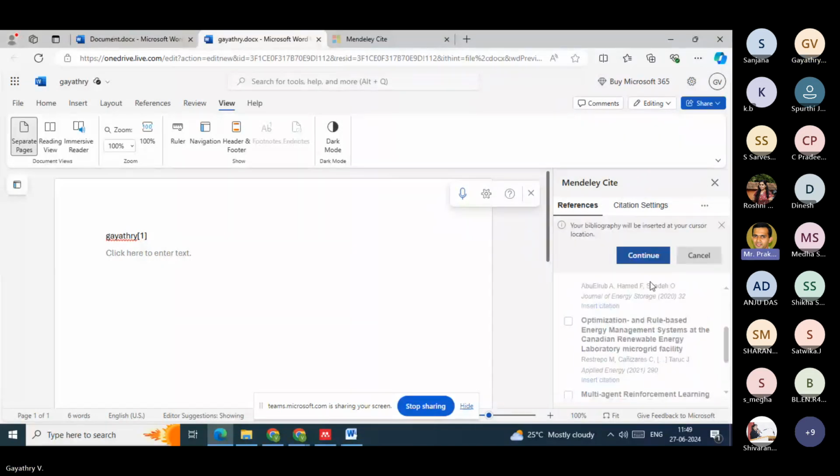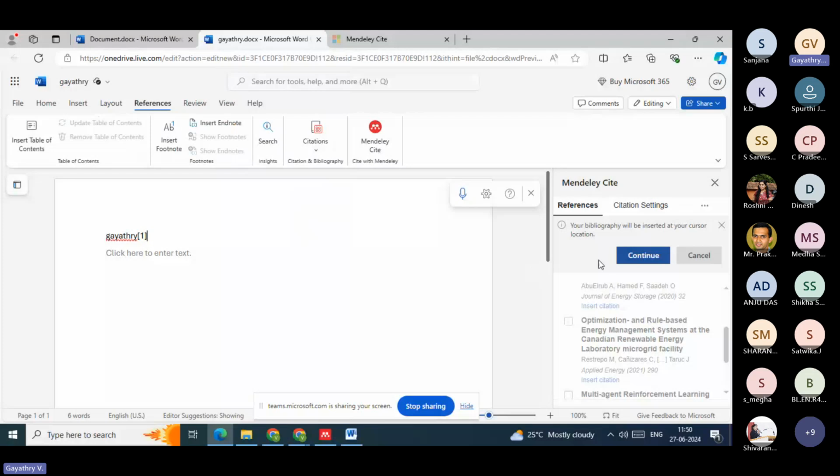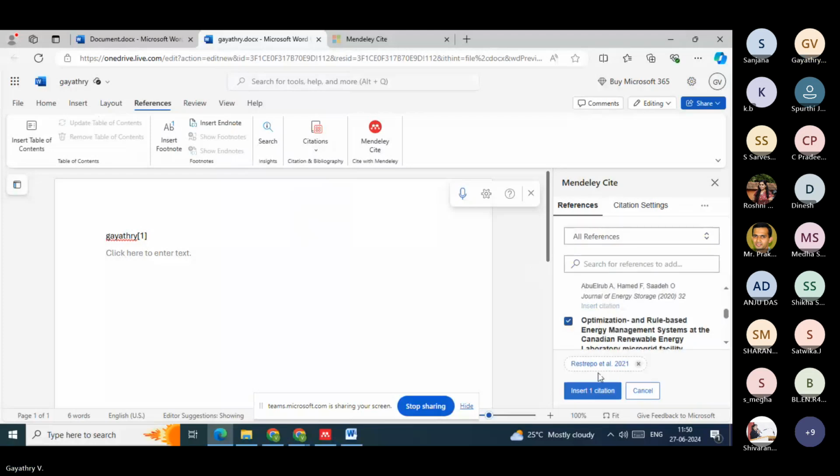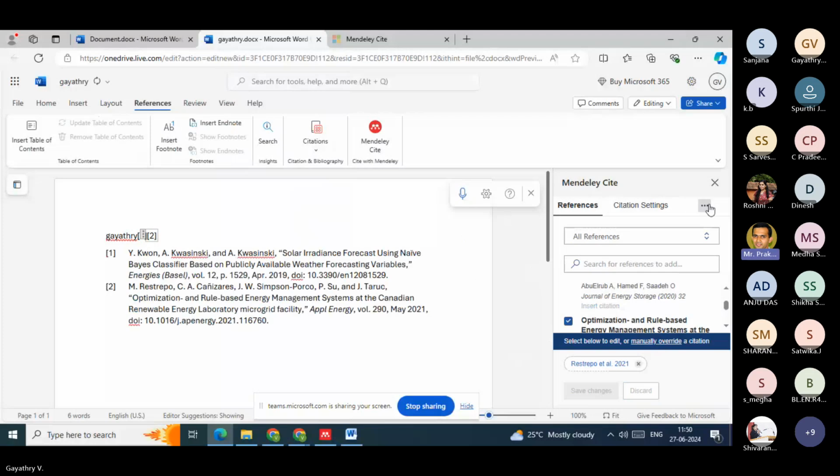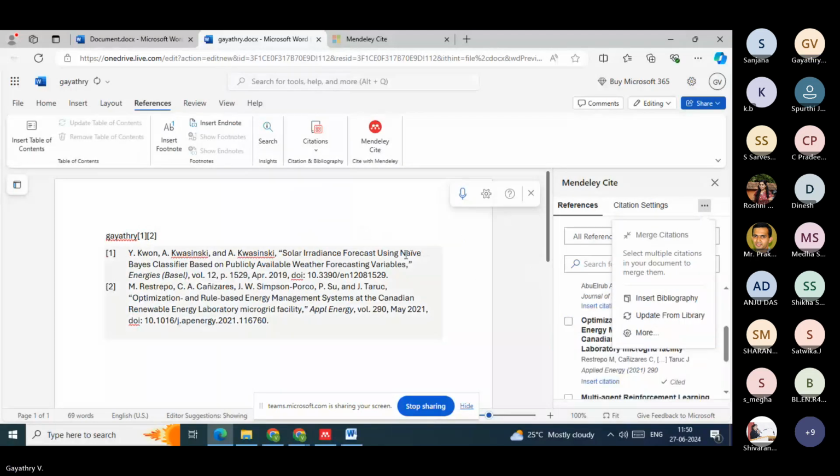See, now in your paper you have only one reference, right? And then only one will come. You insert some more things. You put some more text besides this. Put some more papers. Okay, got it. Now you give insert bibliography. 2 will come. That's all. Yes. Okay.